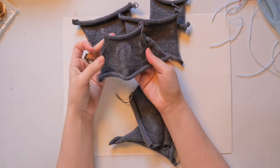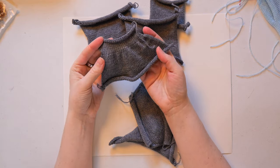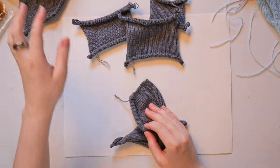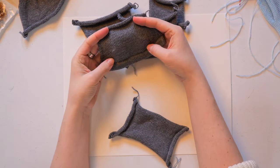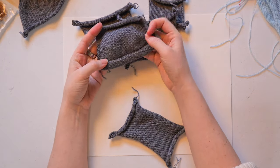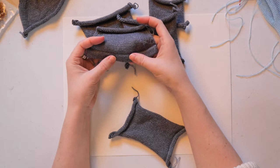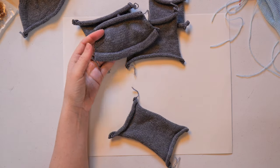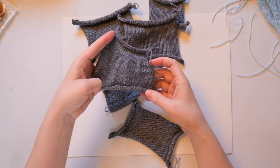This one was an attempt to make a gathered dirndl style thing. I'm not thrilled with it, so I'm probably not going to use this approach. This one was an attempt to add a folded hem to my short row thing that I do on my gourd skirt pattern, and I did the short rows wrong. Don't look at that. And it looks like it's going to work. It's not going to flip up, it's not going to lay weird, so I think that's what I'm going to do.